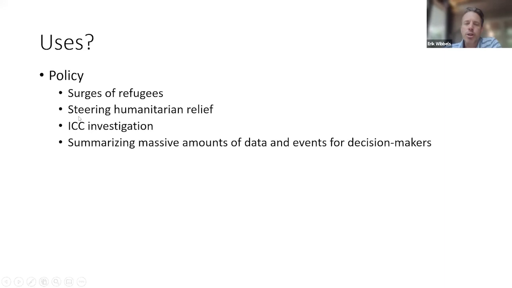A third way, I mean, this is not about short-term responses, but clearly the ICC is investigating war crimes. So what we presented here was, depending on the graph that you were looking at, either a day or 2 weeks or whatever. We can also generate a timeline of the entire war. And that could be useful to investigators who otherwise might have to do an awful lot of reading of the news, right? So we'll be able to look at where the big spikes in human rights abuses are over the course of the entire conflict. This then allows investigators to maybe more efficiently do their investigations.